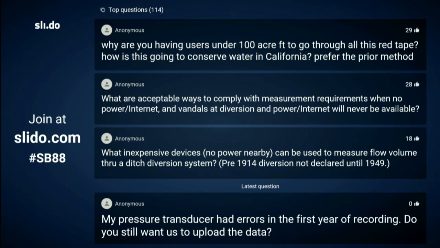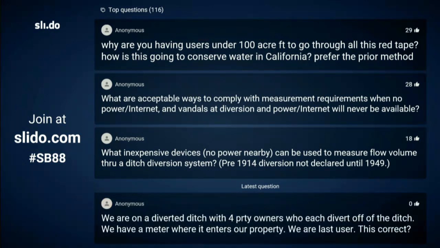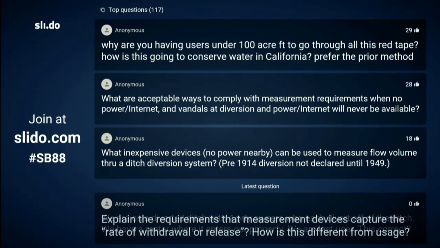So the purpose of gathering all this information is manifold. We are charged with protecting and extending the priority system, so protecting the rights of senior users and junior users, making sure that the water is used as efficiently as possible to the maximum possible benefit of the people of California.